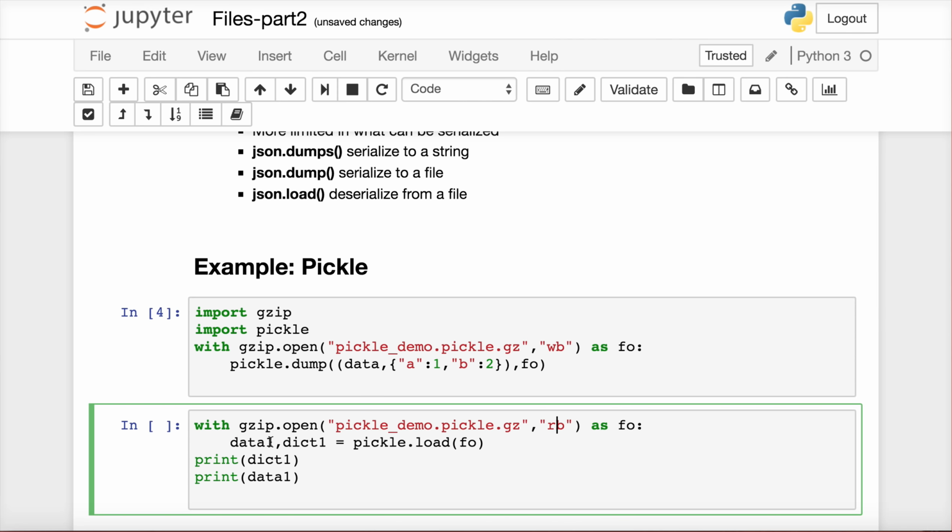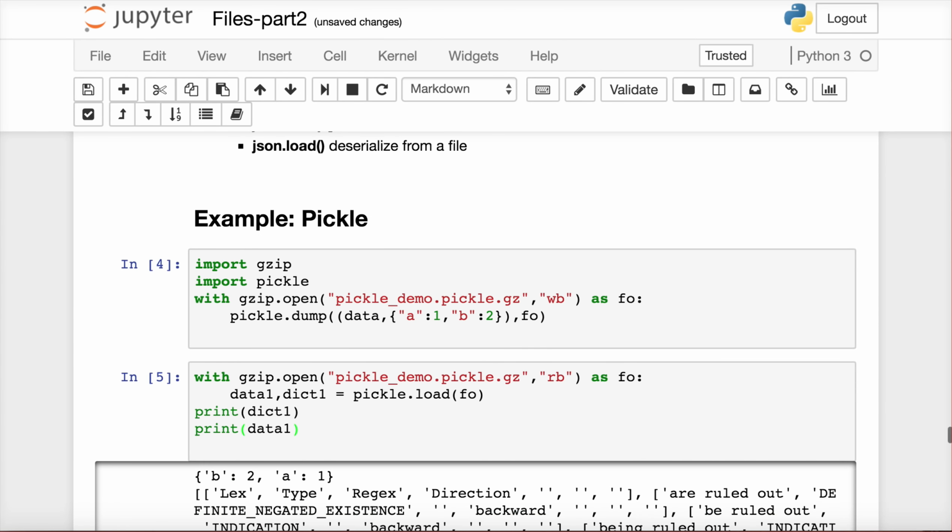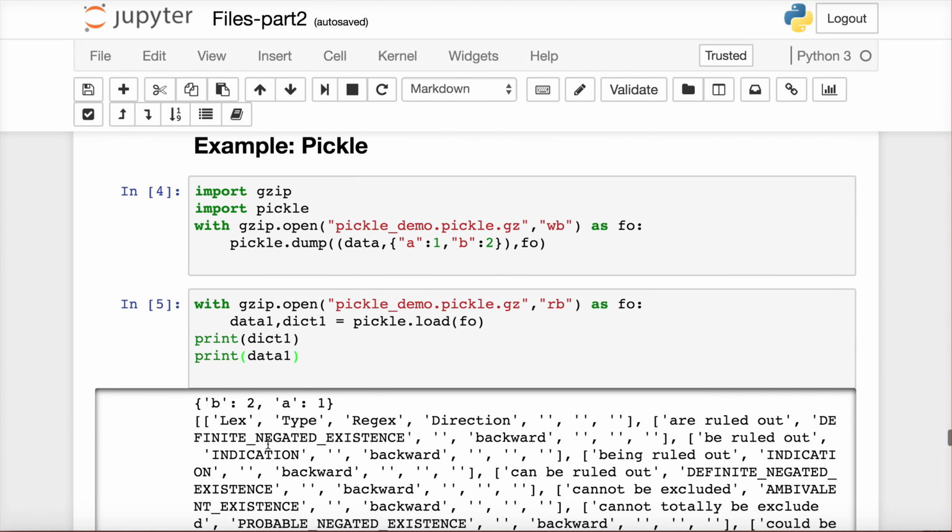So I'm going to have data1 and dict1, and I can print out the data that I read. So the first thing I have is my dictionary, which has a key of B and a value of 2 and a key of A and a value of 1, matching what I did up here. And now I have also that list of the PyContext NLP lexical terms.